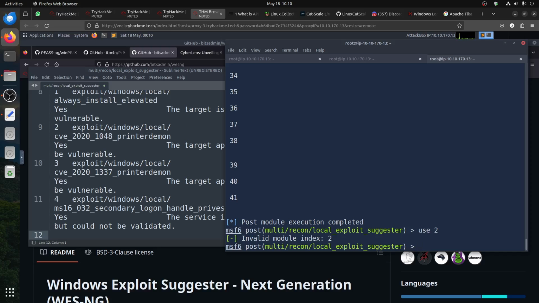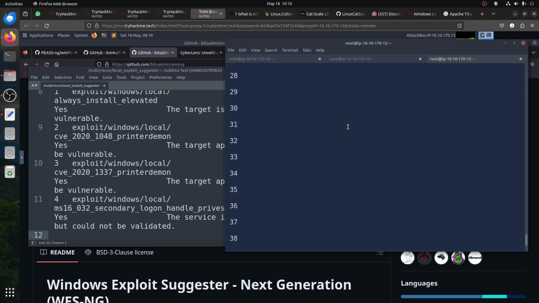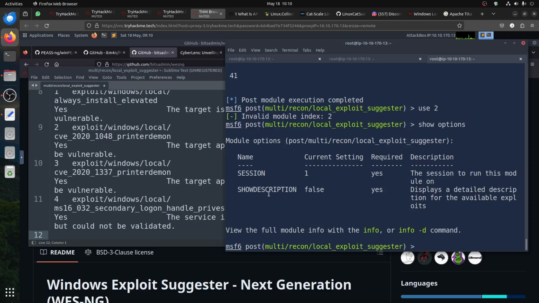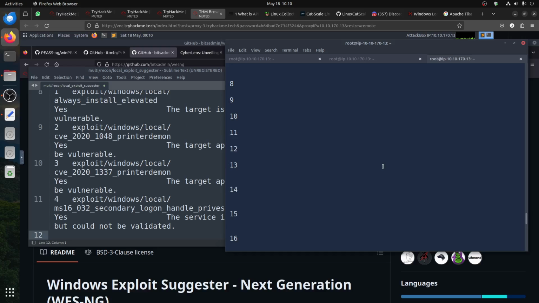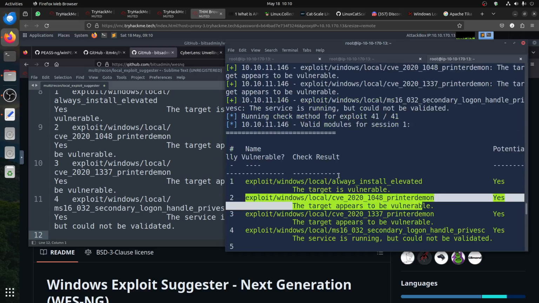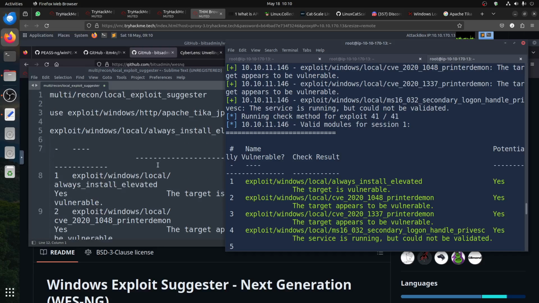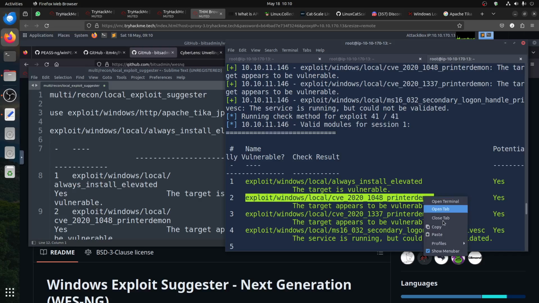Which I forgot. You can't call it straight from the number. Show options. I didn't try this before. Session, show description. So you can't call it straight from here. So this one just gives you the information. So we can say use, let's try to use this, if it does work.